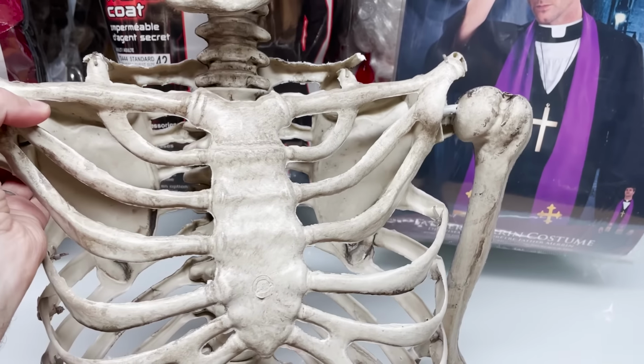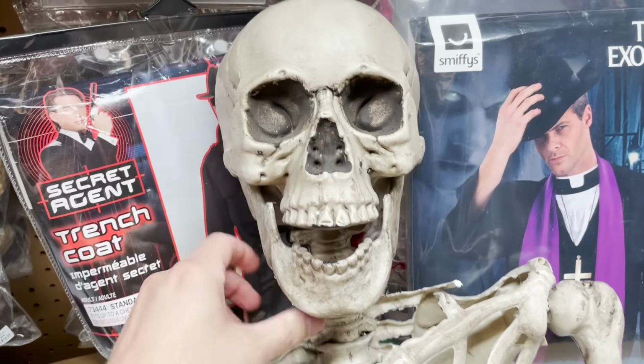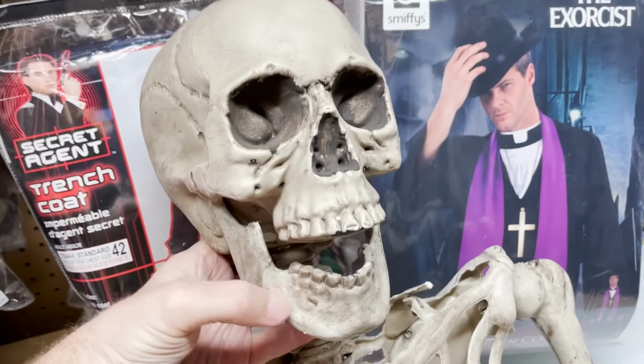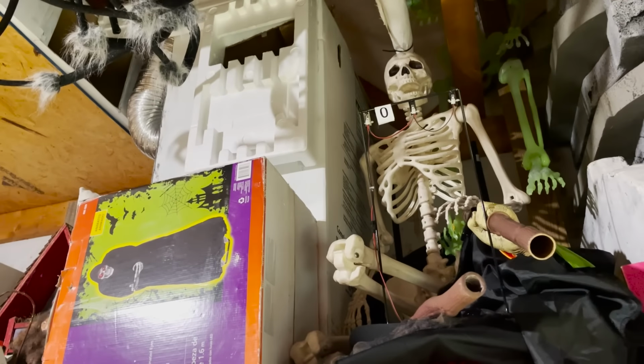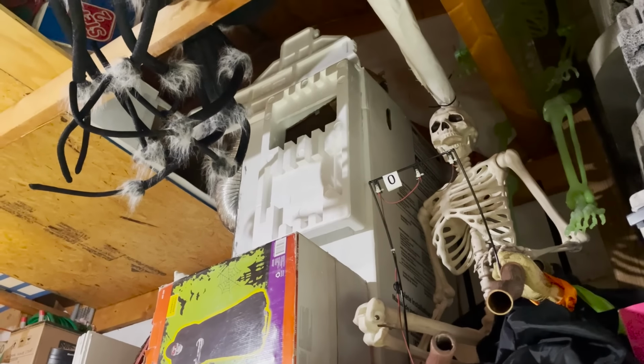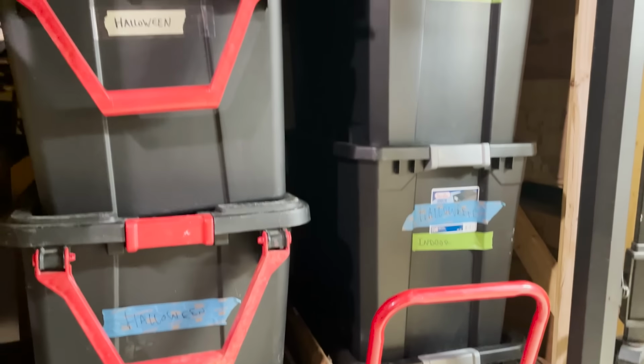Years later, I walk into a Halloween shop and there's a skeleton that's much less expensive, much lighter, and much easier to work with. Probably less accurate, but of course that's not the point. Since then, I've bought many of these things to the point where I wonder, do I have an addiction to buying skeletons? I have tons of bins full of decorations because you gotta keep them somewhere.